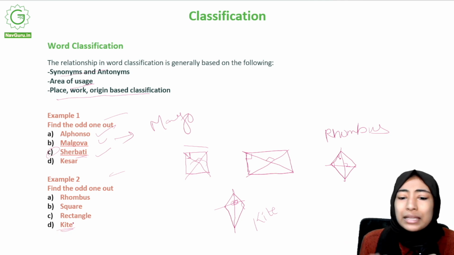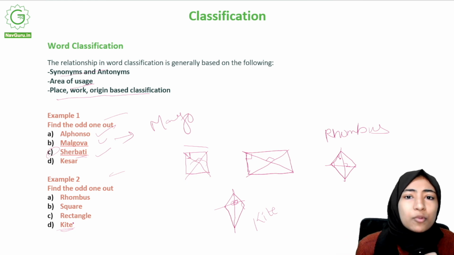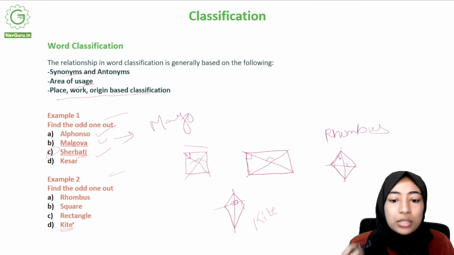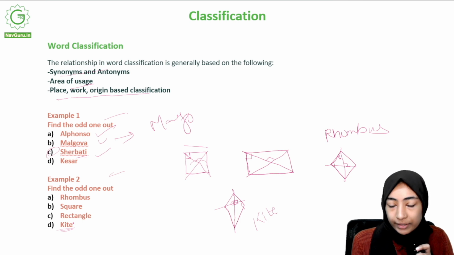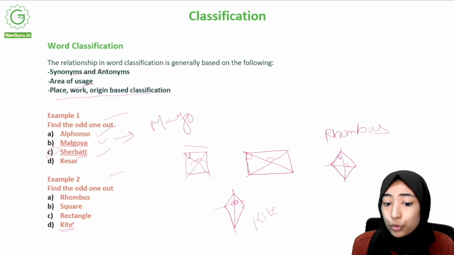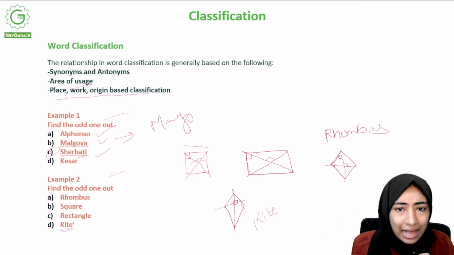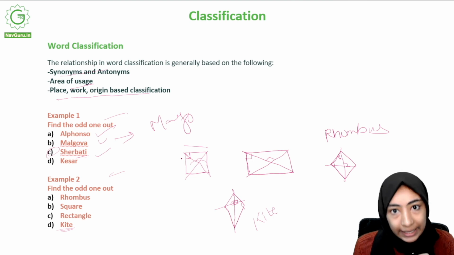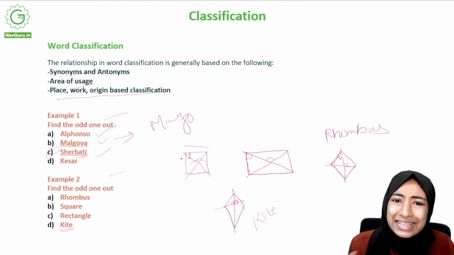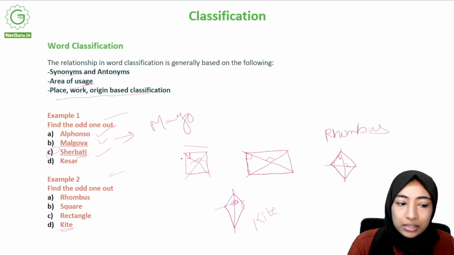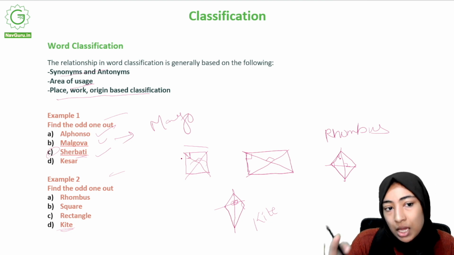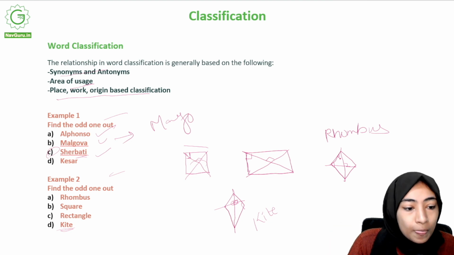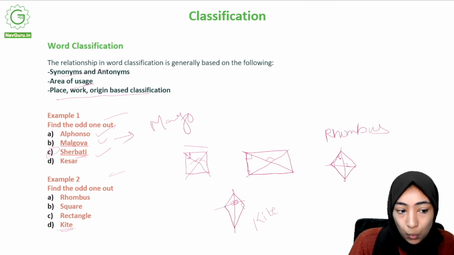Okay, so I mean, it might seem difficult, but once you do a couple of questions, you'll get a hang of it. So just know the thinking process. You look at the figures, you see if they are quadrilaterals, then you draw the figures, you look at sides, you look at angles, and then you look at diagonals, and then you get it, right? So it's a fairly easy process. Once you get the hang of it, it'll be fine. Most questions from this chapter are very easy. Okay, so that's it with word classification.